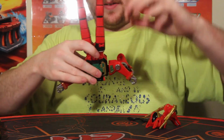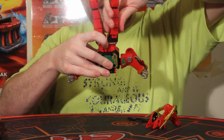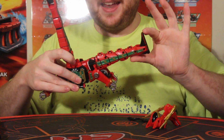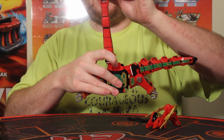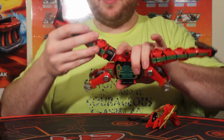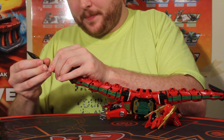Let's flip that around now so that you can then flip the legs. And the legs, just like before, you can tell which one is the head and the tail because the head has that notch there, and the tail actually has a part where the tail piece folds out, making it the place where you attach the tail fin you removed earlier.